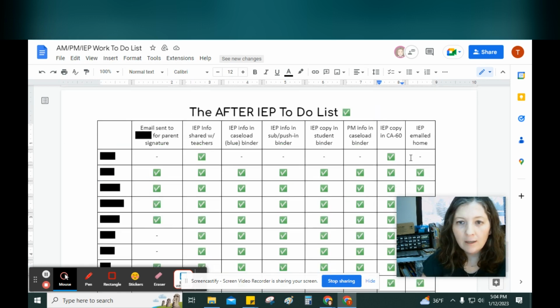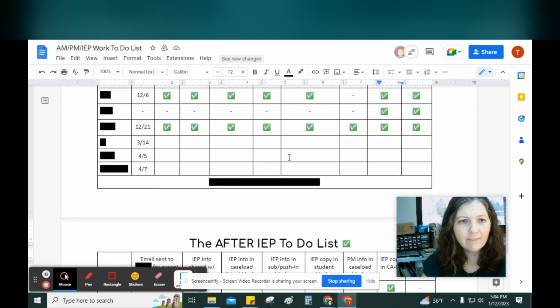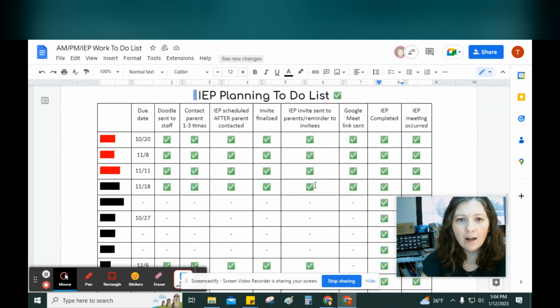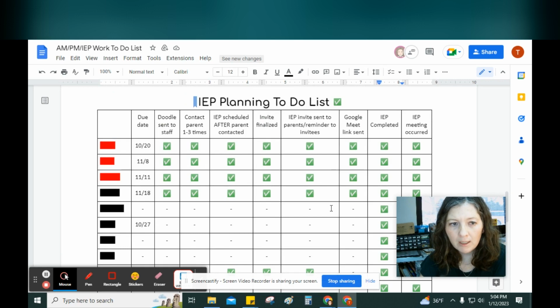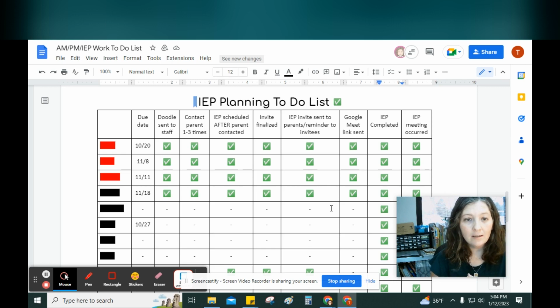And I don't think I mentioned these dashes, the hyphens that I put in here. I've got those up here as well. Those mean I did not do it. It got done, but I didn't do it because it was probably the school psychologist who did it.